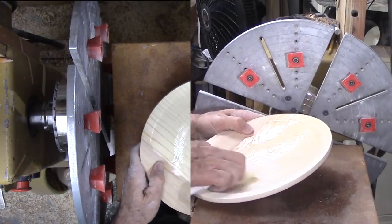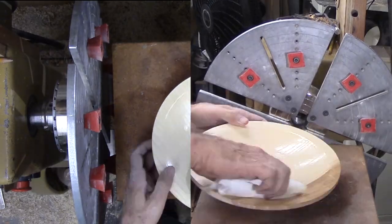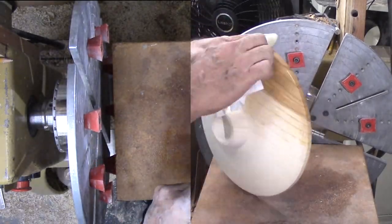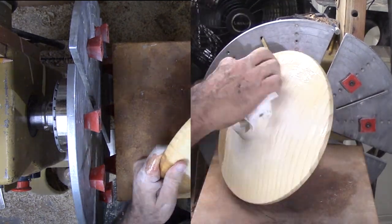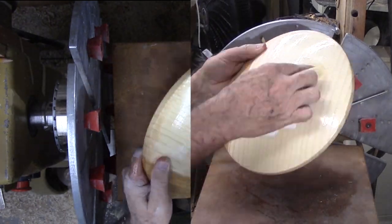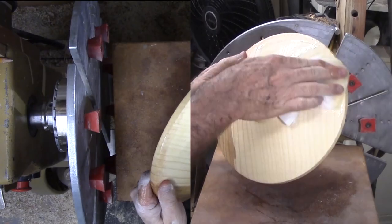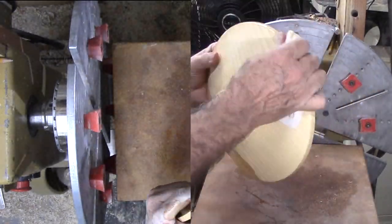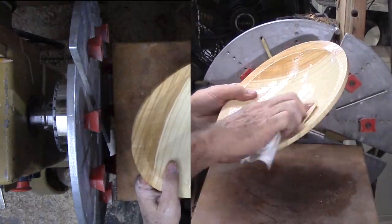A quick bath in walnut oil brings out the grain. This is a pretty platter. The wood is very nice to turn both wet and dry. I probably left it to dry a bit too long — it is easy to get distracted while wood is drying. You should see the pile of drying bowls I have from multiple years ago. The challenge is to recall the original plan for the item and to continue to execute the plan — a nice challenge to have.